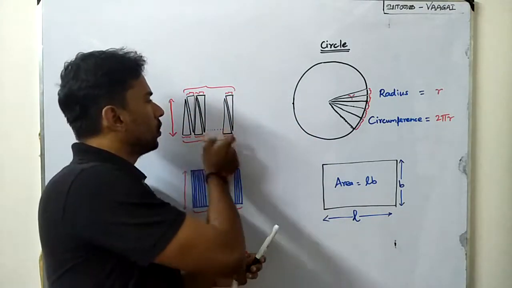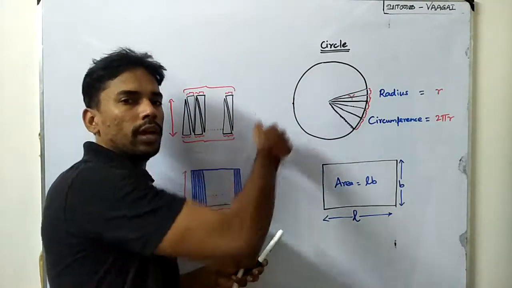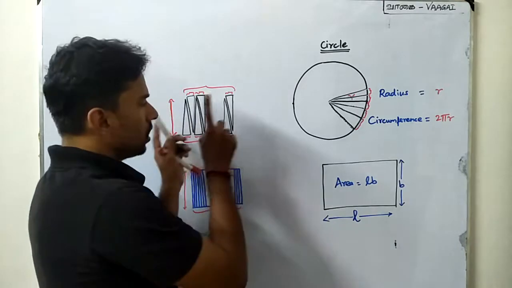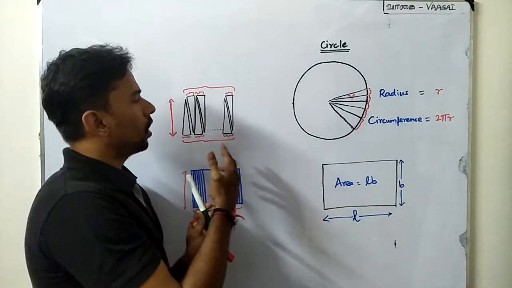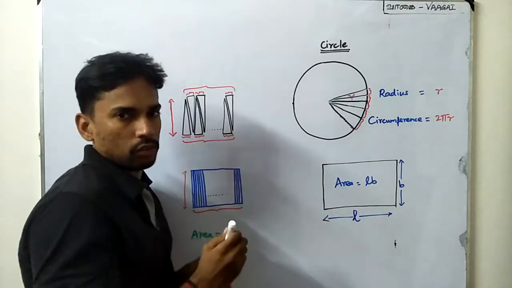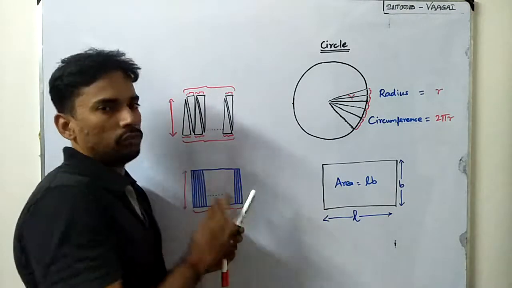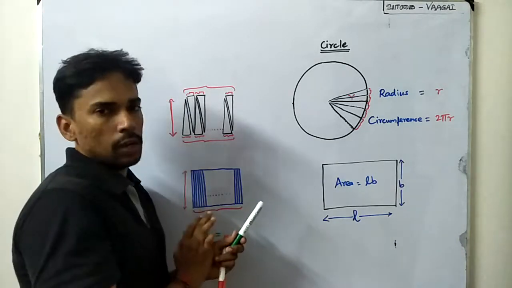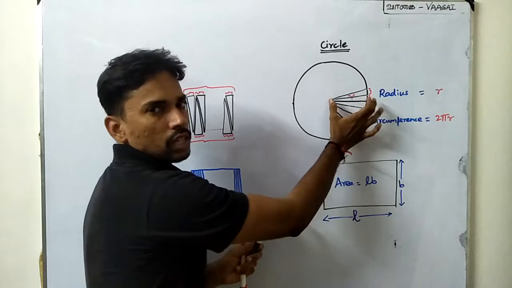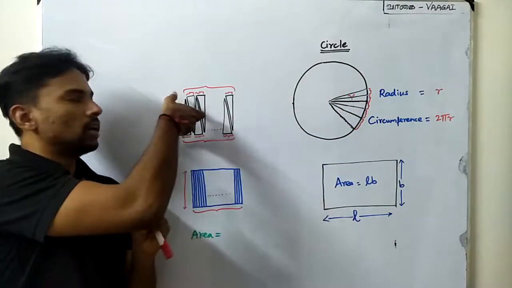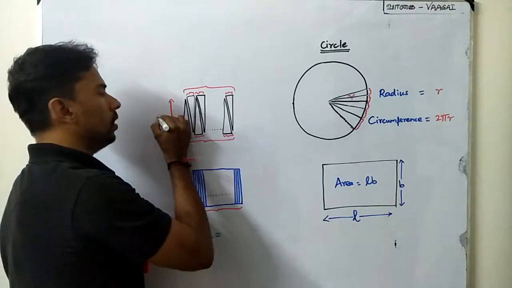We are going to fill the gaps formed there, placing the other 50 pieces looking downwards. Now if we see, after arranging like this, we more or less get a rectangle kind of shape. Now we have to find the length and breadth of this rectangle. First we will see the breadth. It is very easy to observe that the radius of the circle is coming as the breadth of this rectangle. So the breadth of this rectangle will be nothing but r.